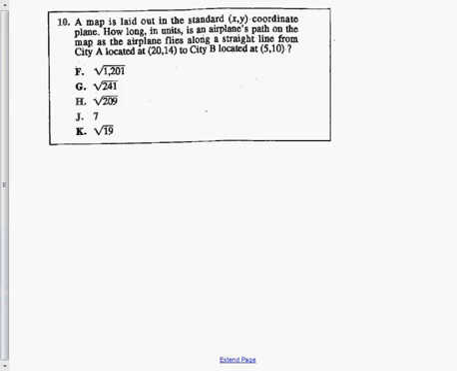Number 10. A map is laid out in the standard XY coordinate plane. Another phrase for the coordinate plane we talked about when we first got started was the Cartesian product, right? Named after René Descartes. Do you remember that? Remember that? Okay. René Descartes, who said, "Je pense donc je suis. I think, therefore I am." He said, because of my physical existence, it is the case because of what I think, my conscience.